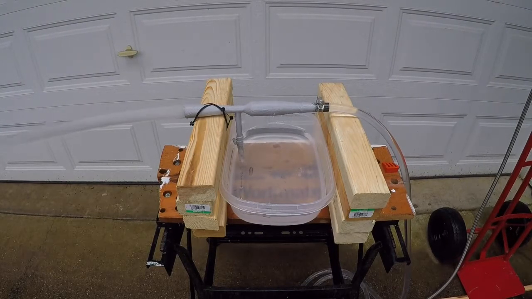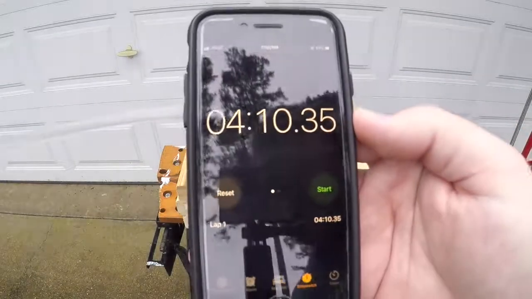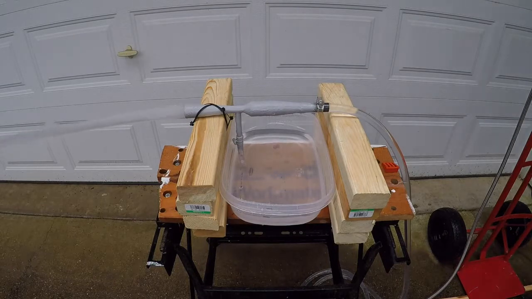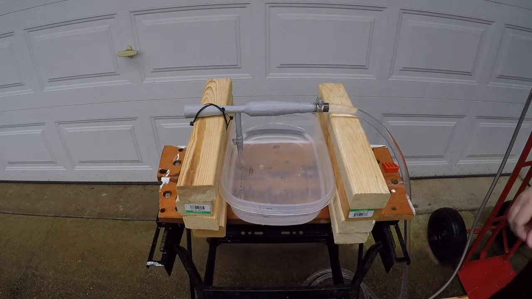So as you'll see here, we ended up taking 4 minutes and 10 seconds roughly to drain half a gallon, so you can estimate 8 minutes and 20 seconds to drain a full gallon. So doing some math and calculating our ratio, we ended up getting a 1:48 ratio, which means for every 1 part of concentrate you have at the bottom there in the bucket, you would have 48 parts of incoming liquid.